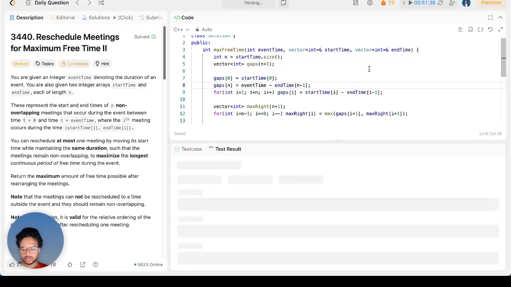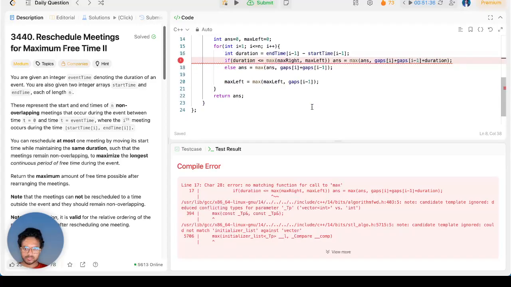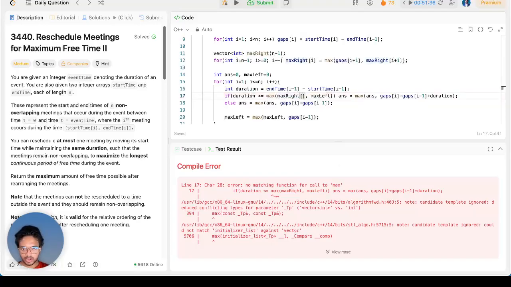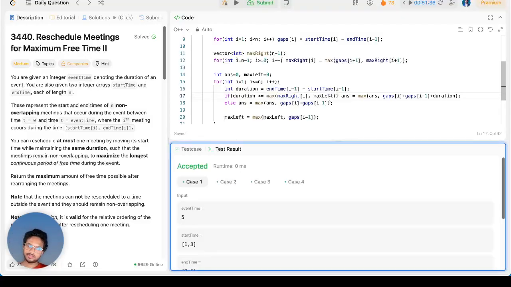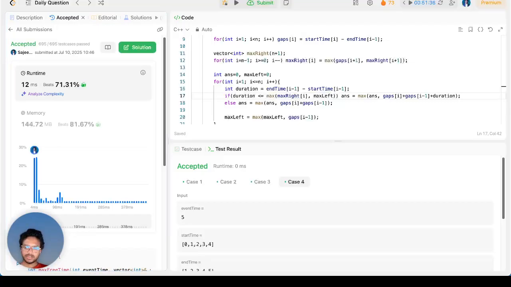Okay, max right of i, because I have to find which one is currently the max right of i. And if I submit my code, that's it. Thank you so much, guys.